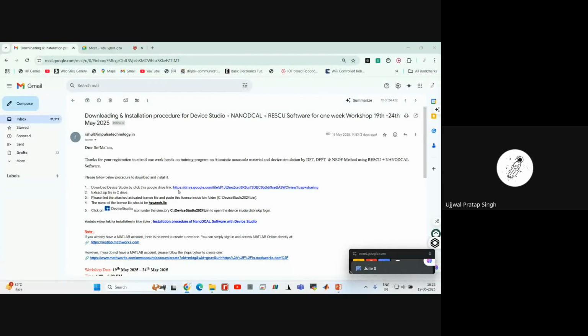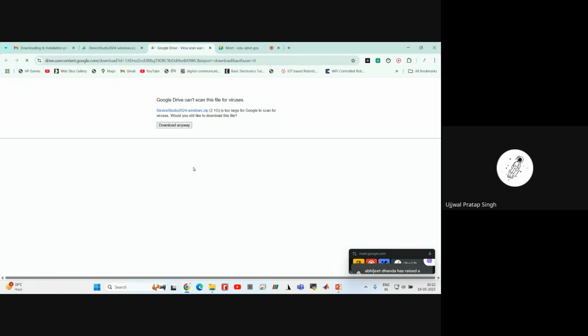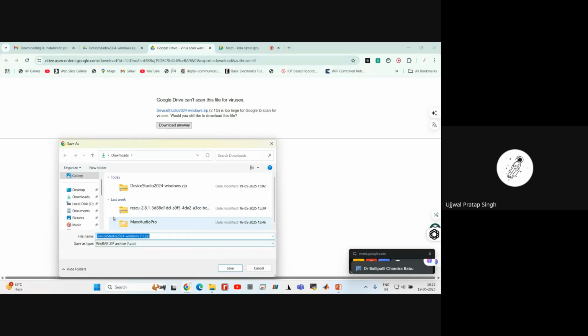Firstly, we have to go to the disk drive, then download. You can see here download anywhere. Click on download anywhere and download to the download folder and save.